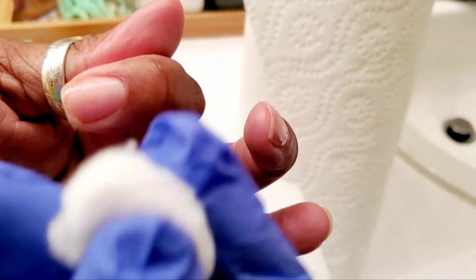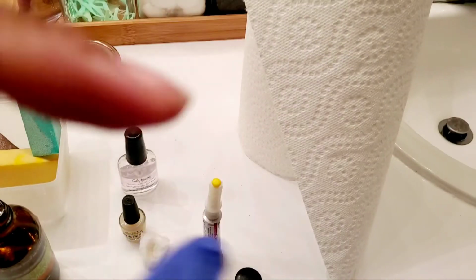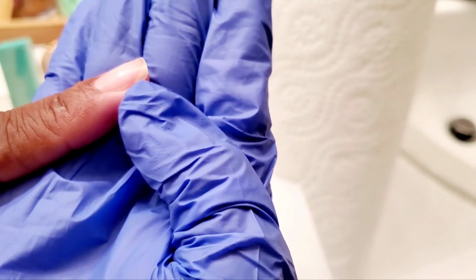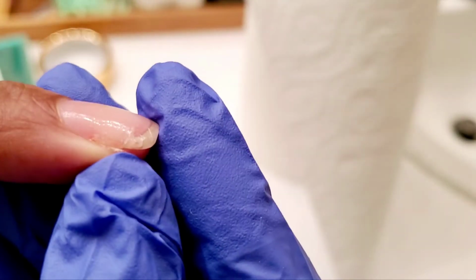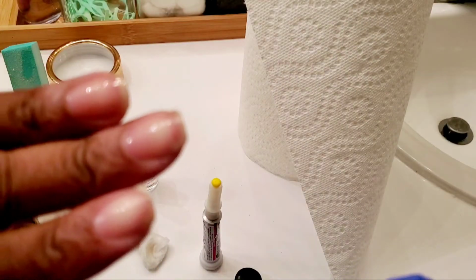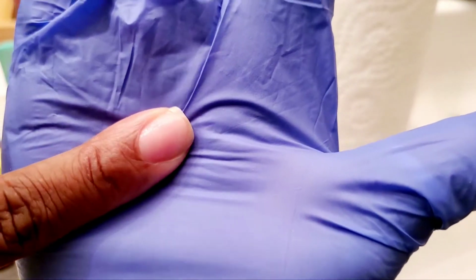Okay, it's off. But this is like an oil base, so it looks kind of shiny. So I'm gonna take the other part of the Q-tip and flip it over after I get the majority off. Now, you can't even tell because it's blended so good. This side already has a piece of paper towel on here, and I smoothed it out very well, and you can't even tell. This one was a lazy piece that I did, but it's securing my nails so it won't come off, so I'm not worried about that. But since I have to do it over, let me show you how I'm going to do that.